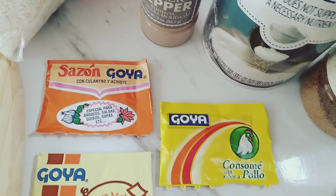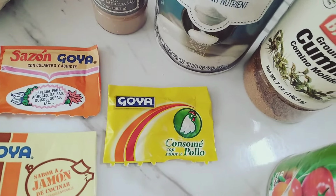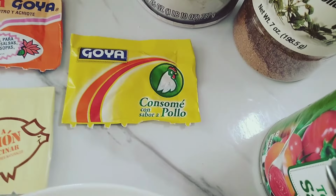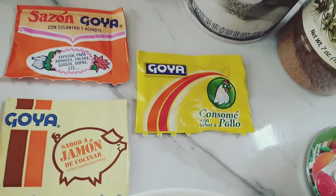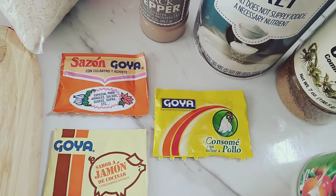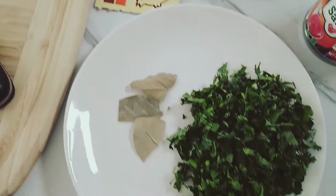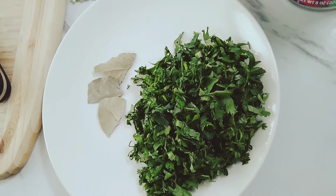All right, you're going to need a packet of sazon. You're going to need a packet of chicken stock, or ham flavoring. We're going to need tomato sauce, cumin, salt, and pepper. You're going to need some rice today, a potato, an onion, a bay leaf, and cilantro that's chopped up, as you can see here.